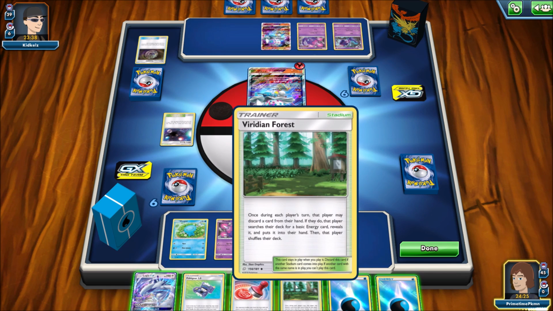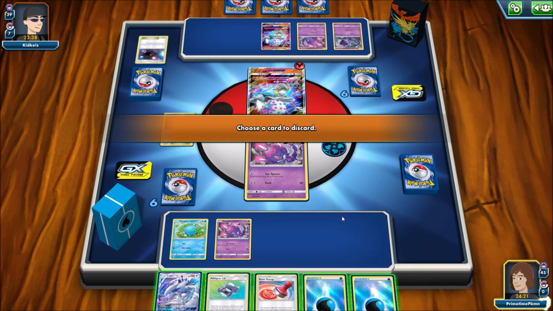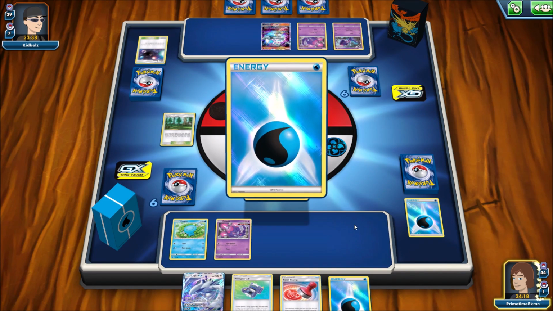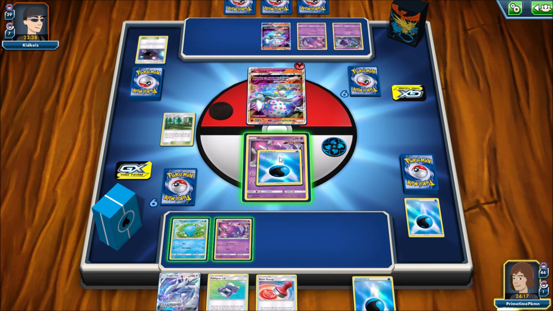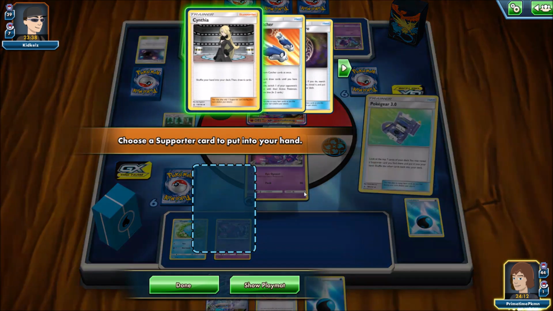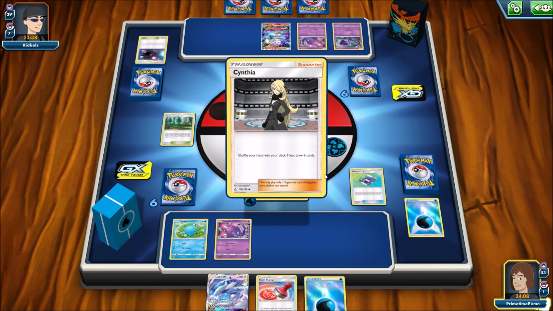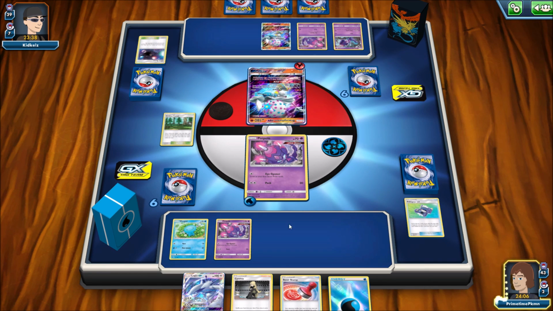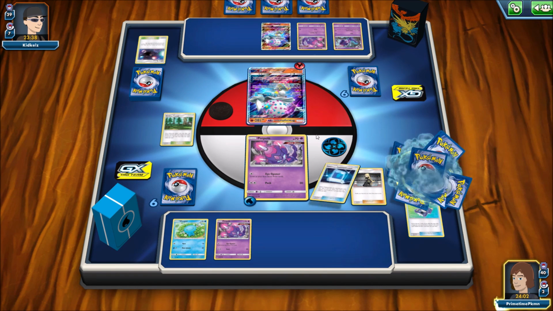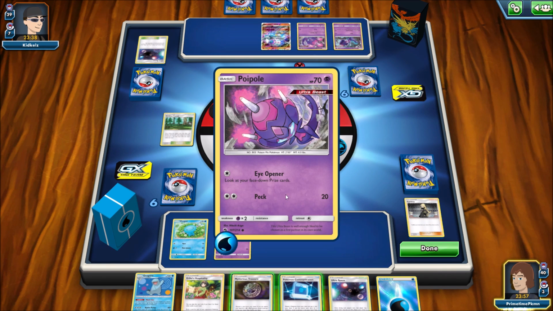I am going to put Viridian Forest out there. Get a Water Energy into the discard. There we go. I will put a Water Energy on Poipole. Use Pokegear 3.0, and then I will use Cynthia. That's very helpful. Hopefully I will draw into a Keldeo. If I do, I may just put that in the active Pokemon spot, retreating Poipole. Definitely have a chance at that.